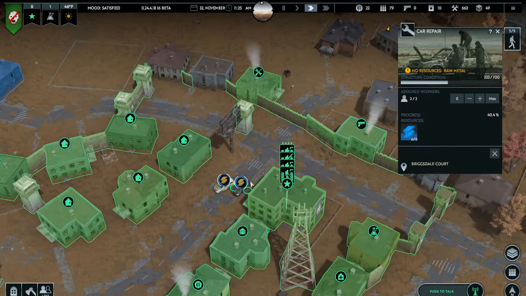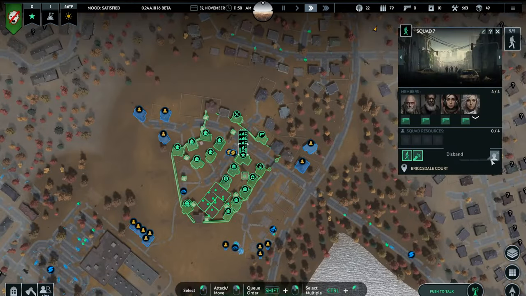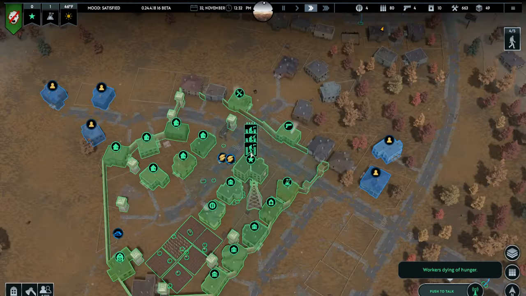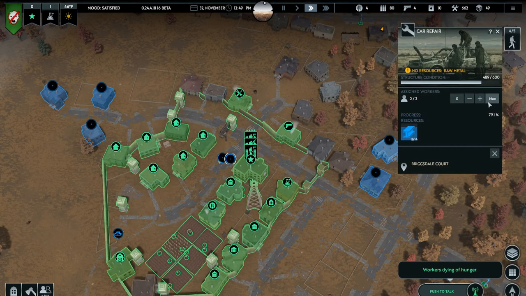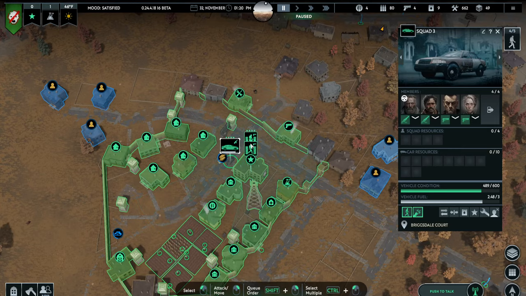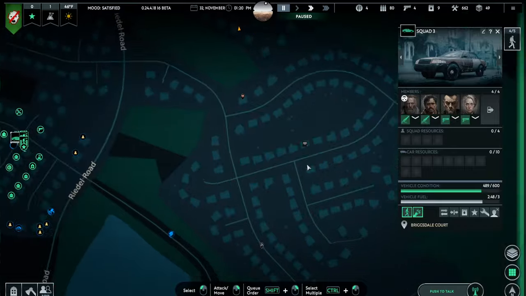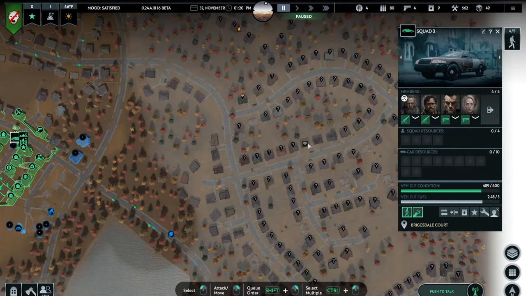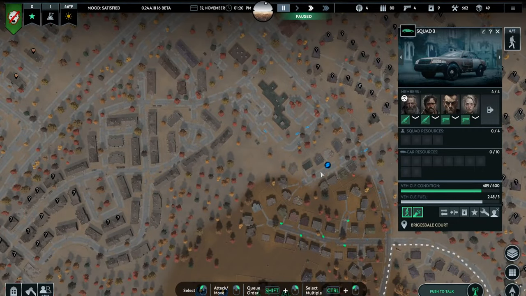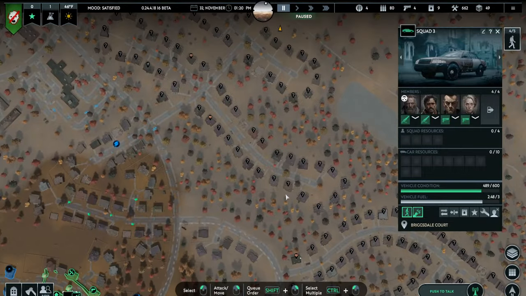Yeah, we need metal. Metal is what we're hurting on. So I'm gonna... Our people are starving. Oh, fuck. When the hell did we run out of food? When the heck did we run out of food? Okay, so I'm gonna have you guys run here, here. Oh man, that's not good.